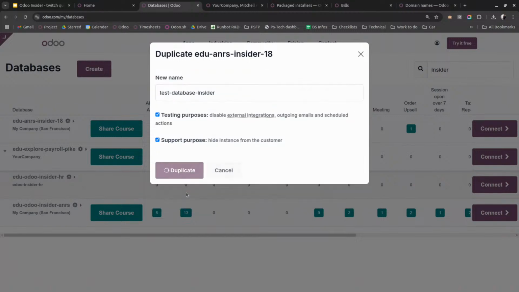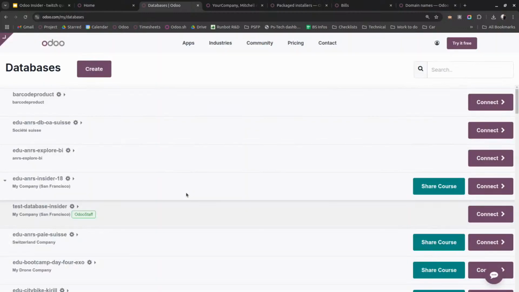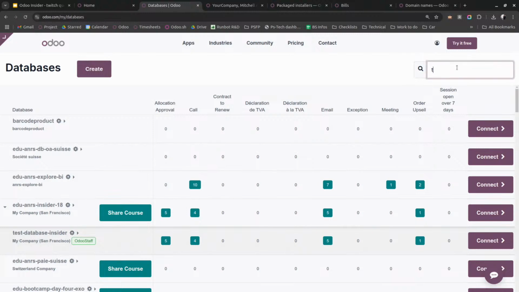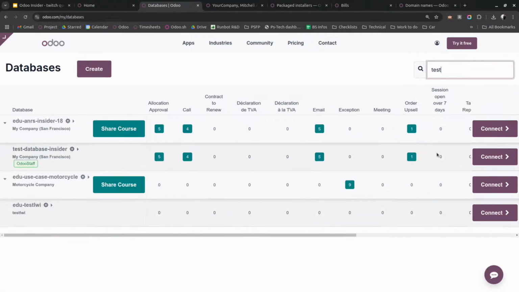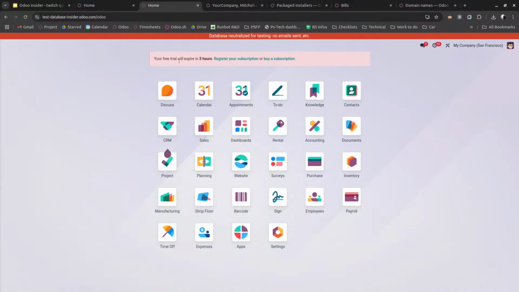Great. So when I duplicate it, it takes a bit of time. It's as if I was creating a new database. If I take a look at this one, I can connect to it. And as if I created a new database, I will have a small warning telling me your database will be live for 3 hours, because I did not validate it by email already. So there you need to activate it by email in your settings.